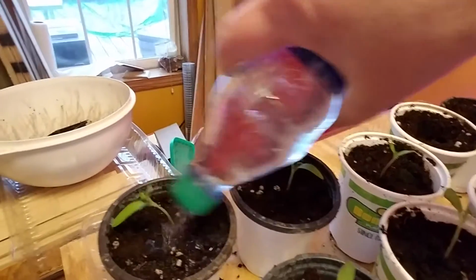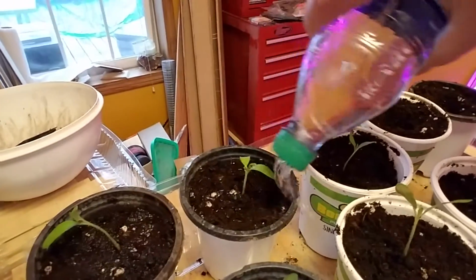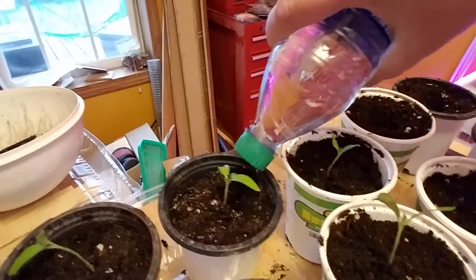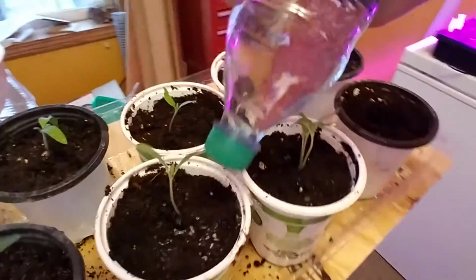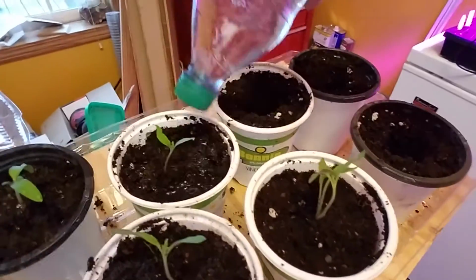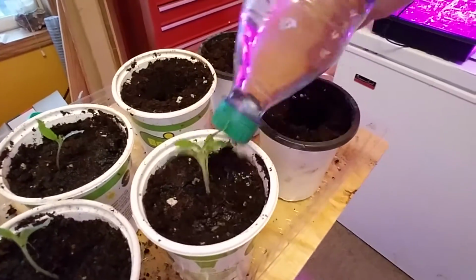Now we're just going to give them a little drink of water, and you don't want to overwater because we just transplanted, so we don't want to stress them out. So we're just going to give them a little bit. Yep, a little bit of water. And then what we're going to do is sit them over here by the light. And I can move these other 2 pots that are empty that I did not get to use. So that's okay. All right.